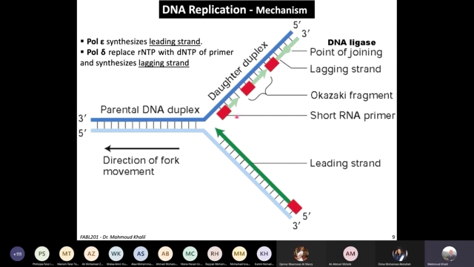Each fragment will have a primer at the front of it at the 5' end, and the part of the daughter strand DNA. And this fragment is discovered and named according to a Japanese scientist, so it's called Okazaki fragment. So basically, the Okazaki fragments are regions of the DNA that consist of the primer and a part of the newly synthesized or formed DNA. Soon after that, an enzyme called DNA ligase ligates each of these Okazaki fragments to form a complete strand.